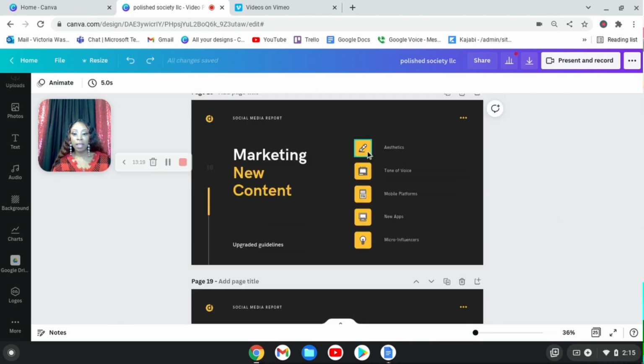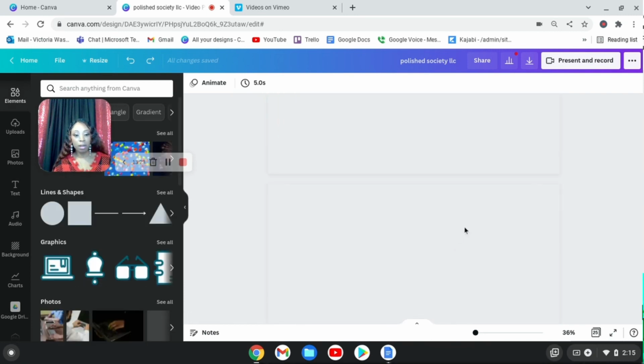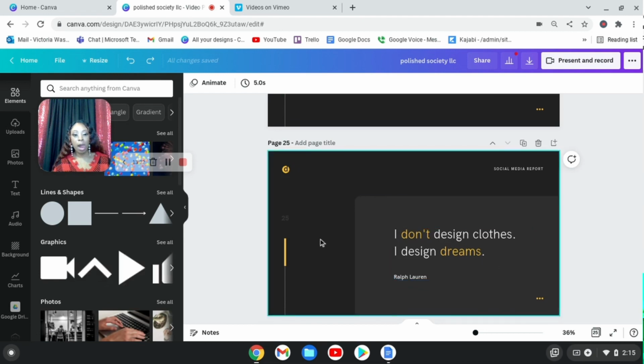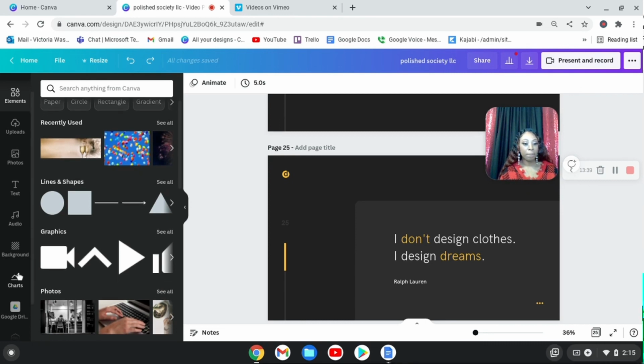Okay, so everything else is self-explanatory. These are elements that they use here. That's the little box by going to your elements area and going to shapes. That's how they did that. Everything else in this slideshow is simple. I'm going to play around with some graphics since we haven't touched bases on that yet.